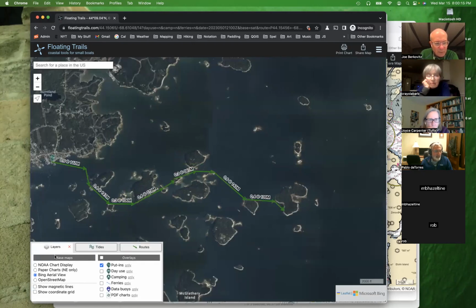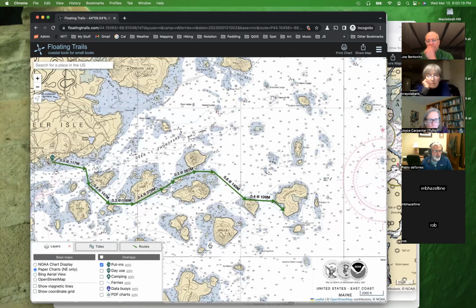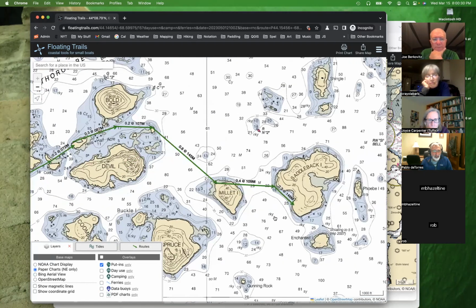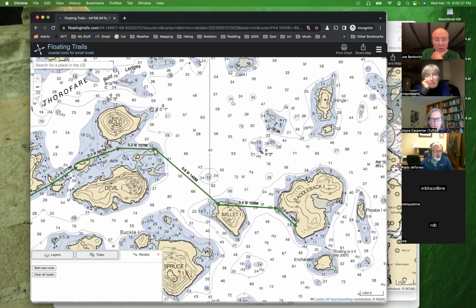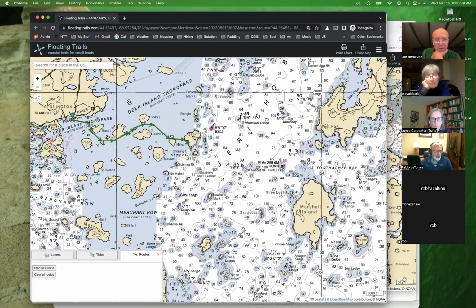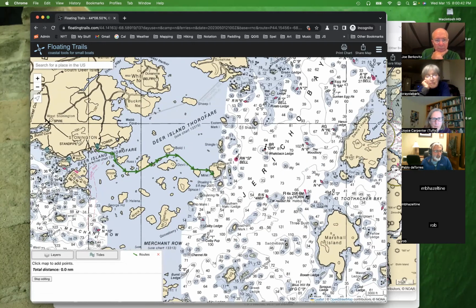Let's go back to our nicer map. Did that give you a sense of what you were looking for, Rob? Yep, perfect. I'm just wondering, can you change the color of the lines for different routes? Not at the moment. No, it's kind of inflexible at the moment. You can have more than one route, by the way. They don't need to be connected. So I could have this as a trip and I could maybe make some other trip up here. Terrific. Thank you so much.